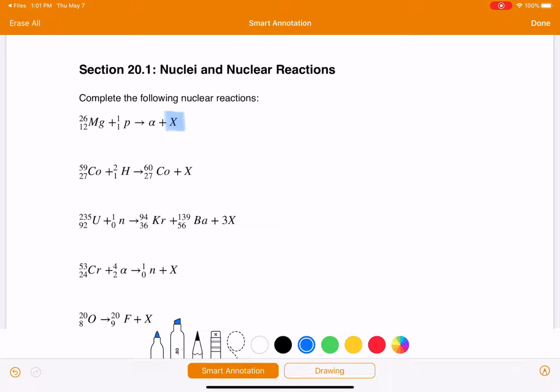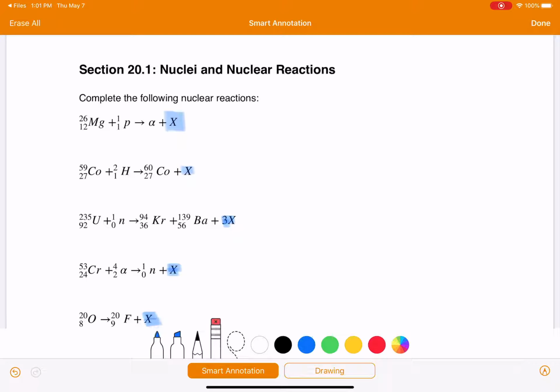When we're balancing a nuclear reaction, our goal is to find the missing substance, which is going to be in all of these equations. And to do that, we are just going to be remembering that these equations are all being balanced by mass number, and they're all being balanced by the number of protons. Now you're going to need to have a periodic table handy to do this, and I am just remembering that and getting one pulled up for myself.